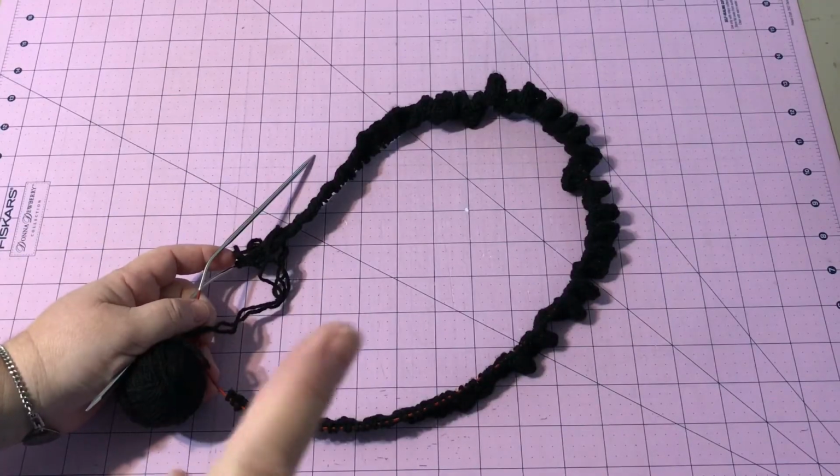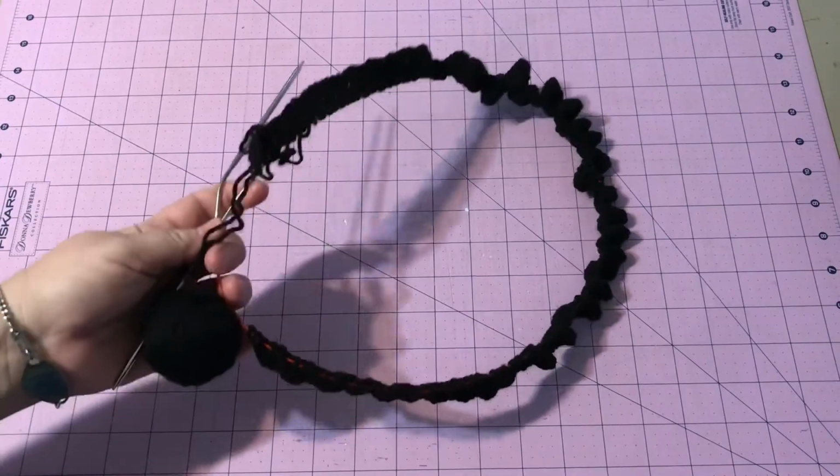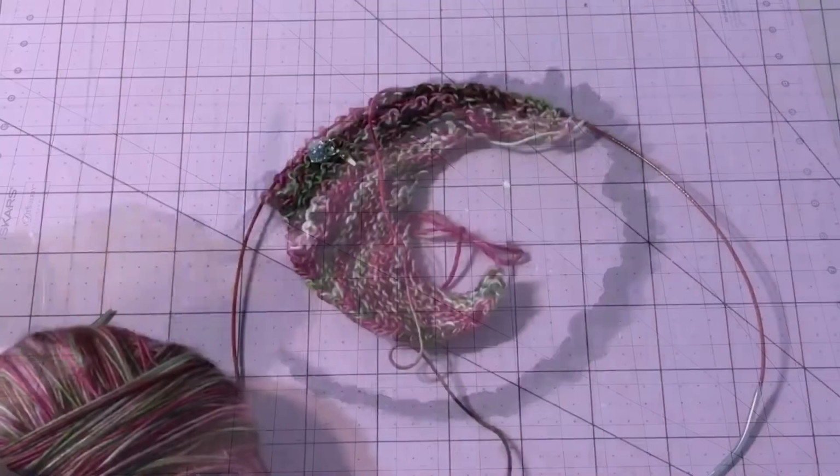I decided since I'm not working on my mitre square as much to do a square a day, that I really want to get my sweater done. So I'm going to be concentrating on that.